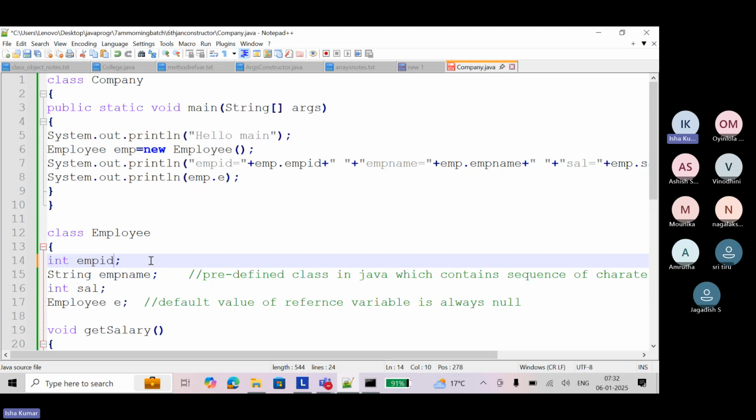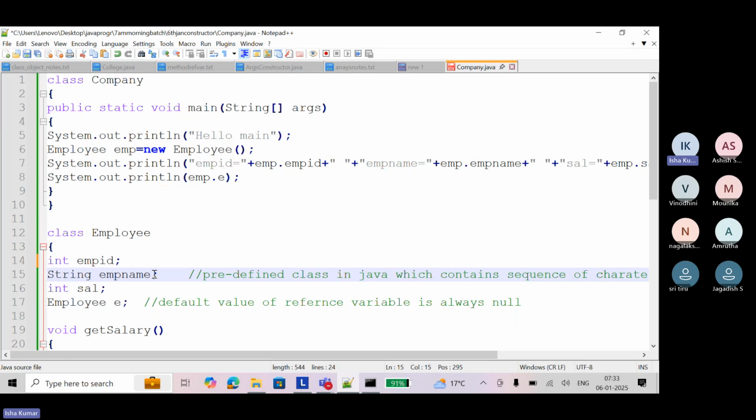If you want to create a data structure for 10 employees, each will have a different employee ID and different name. If in the beginning you write one value for ID and one for name, then all employees will have the same ID and name. That is not correct behavior. That's why I am not assigning anything.